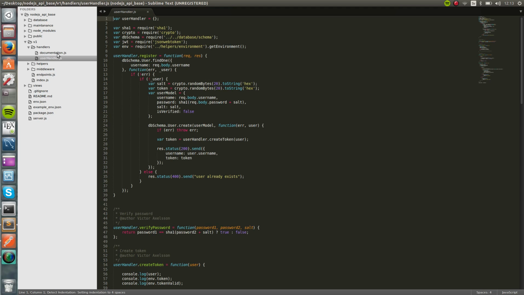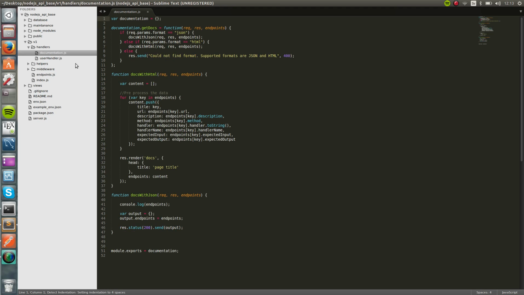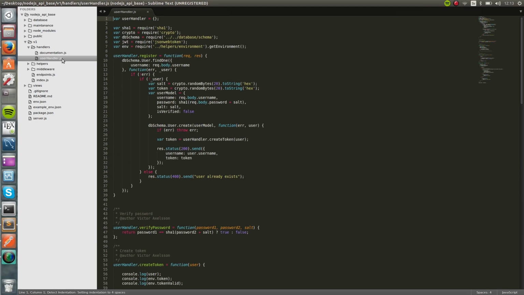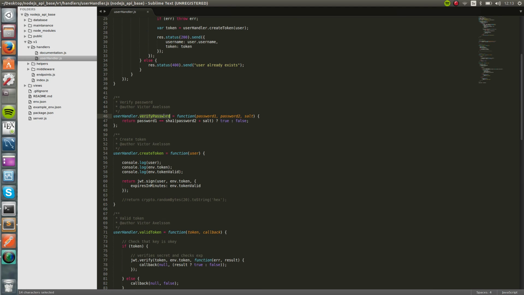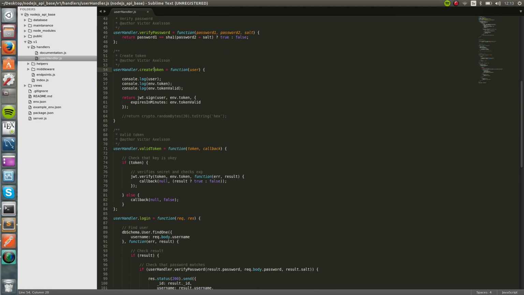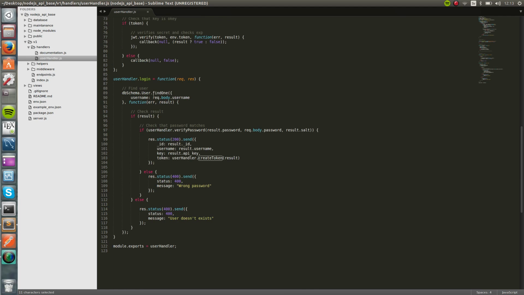So currently I have documentation, which we'll look at later, and then I have a user handler for handling register of new users, and a couple of helper methods, create a token, login. So I don't have a lot of logic, but all the architecture is in place, which is kind of important. So that is the basic structure of things.